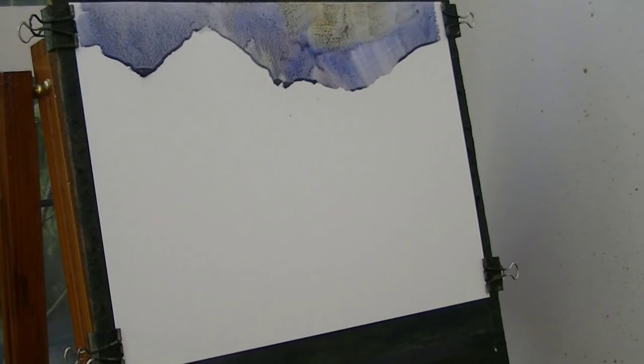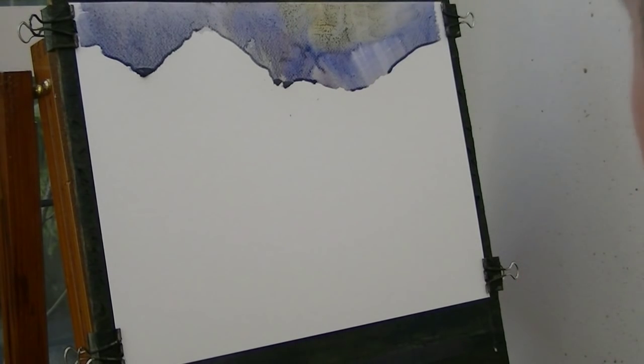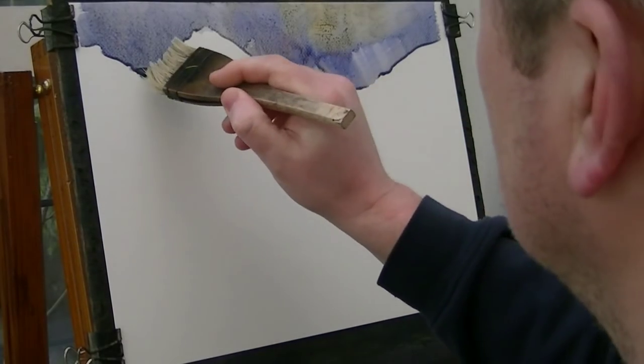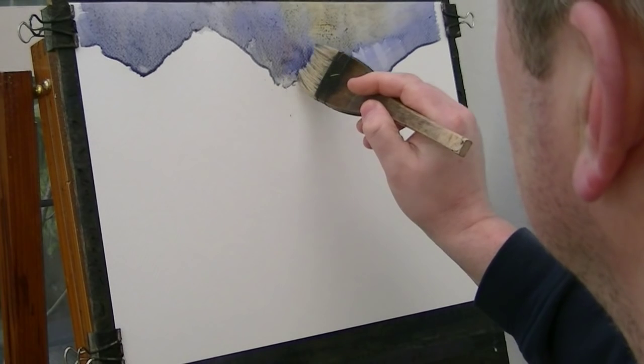Just a bit of variation. You can see now we've got a sort of mountain outline. So I'm just going to dry the brush and soak up these little reservoirs that are gathering at the bottom.